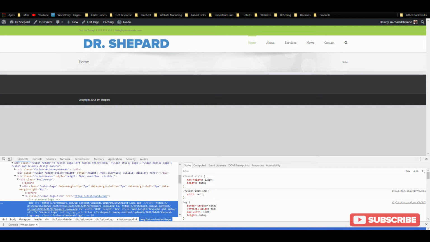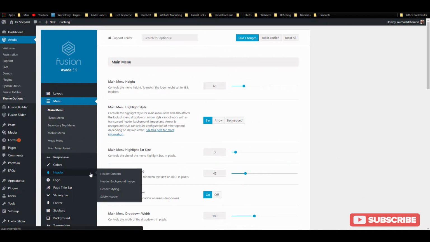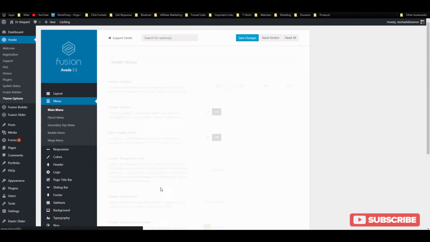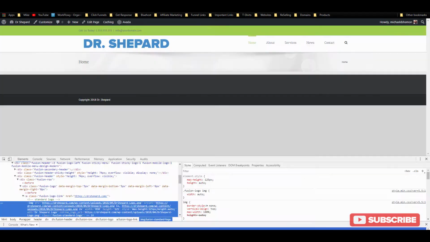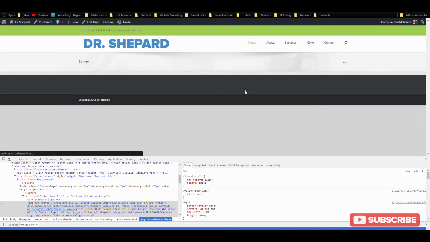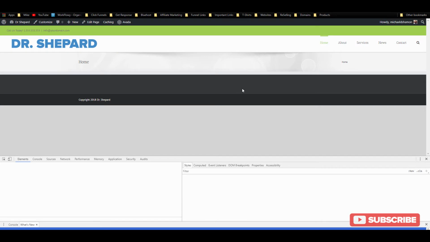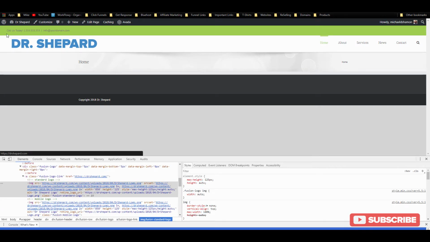Alright. So one of the things I do like to do is make this a wide header. So I would just go to the header spot and go to header styling and turn that 100% width on, and I'll go to save changes. Okay, and that will make this whole thing wide. And this has to do with that 30 pixel padding, remember that? That's what that padding is right here. And this has the logo there, so I'll have to go into the document. If you look, I left padding here, I didn't bring it all the way over to the edge.